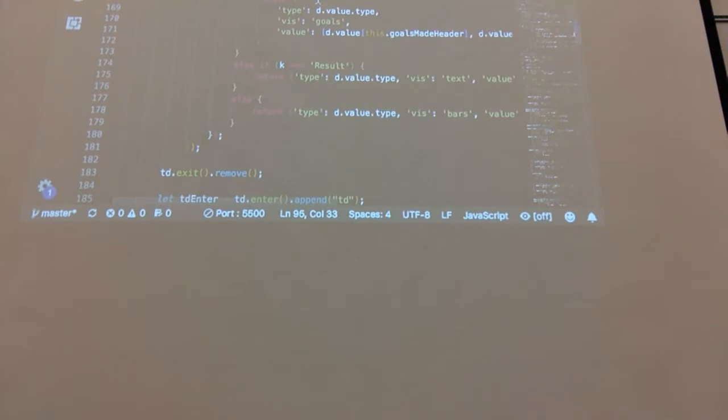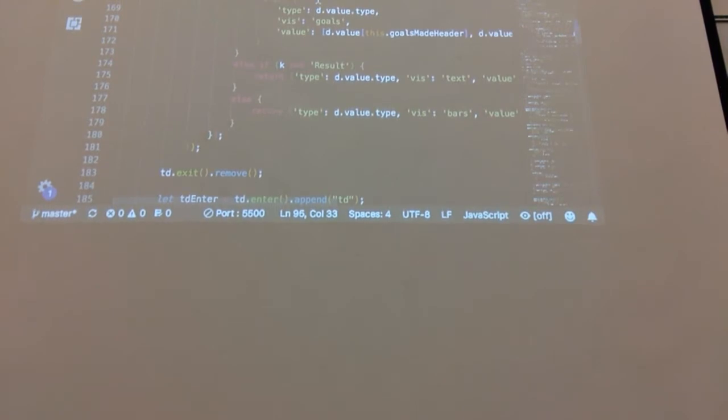We use the table header and we map. We also use the table elements from before. So we just select if k is delta goals, that means we are constructing the object for the first column. So we create a new object. It will have the type and width value attribute.